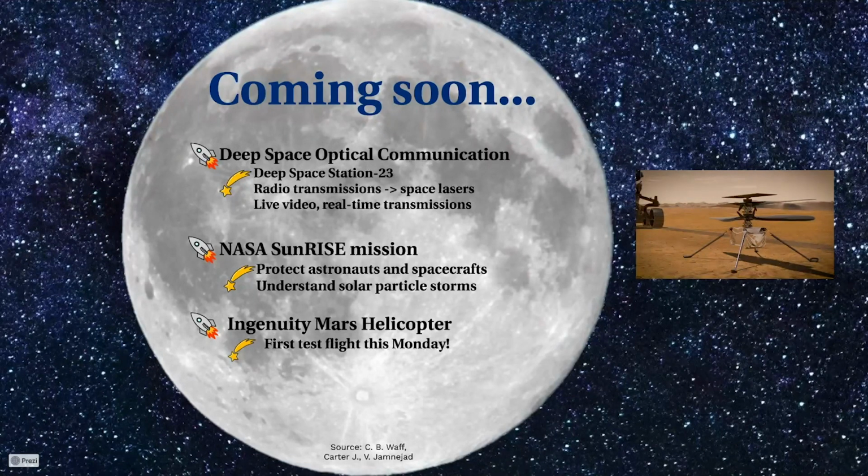The journey to space is anything but a safe one. Astronauts face a number of threats, including solar particles streaming from the sun. NASA's Sunrise aims to get a better idea of how these so-called space storms work. 6 spacecrafts will orbit the Earth and, through communication with the DSN, hopefully create a map of these bursts. This will help protect astronauts traveling through space by giving them a better idea of the environment that they're entering into.